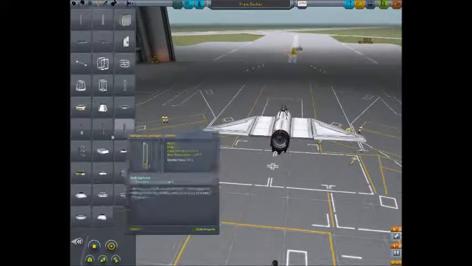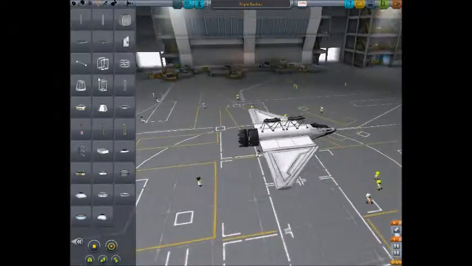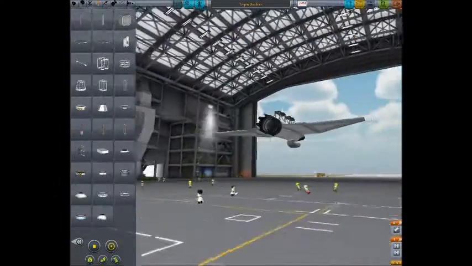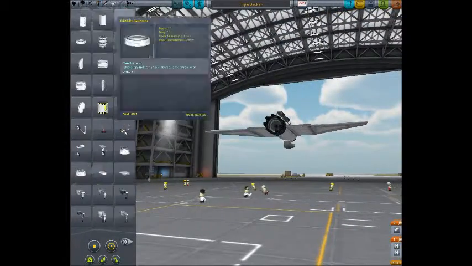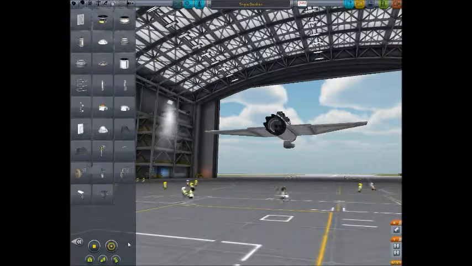Okay, let's put two decouplers, like that. I don't know if I'm forgetting anything. Oh yeah, I need some wheels. What type of decker are you making? A triple decker. I'm making a triple decker as well.